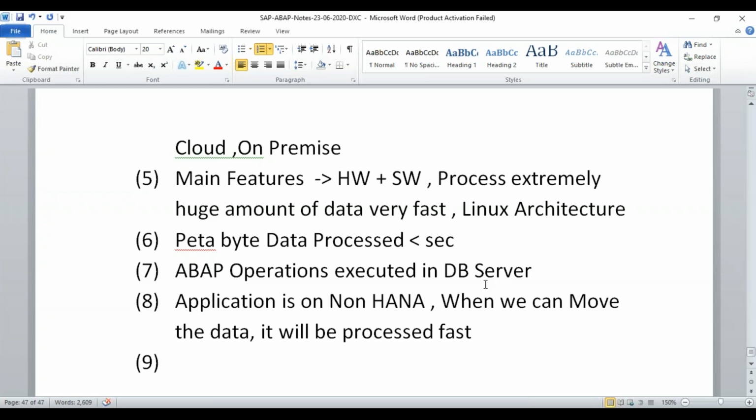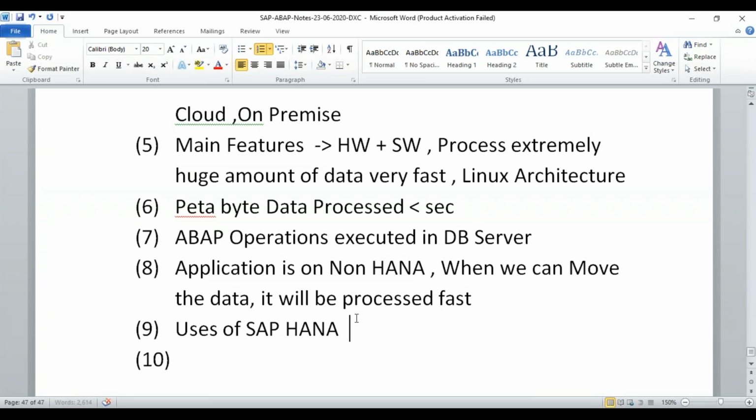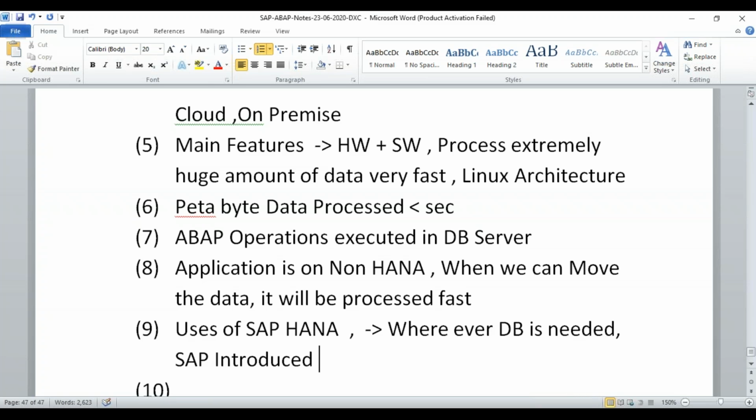I am telling you about users of SAP HANA, sir. First, wherever a database is needed, we need SAP HANA. Second, in data warehouses, and we also need it for packaged apps, for enterprise suites, and it's also used in disk databases, app accelerators, and in OEM ISV apps, sir.